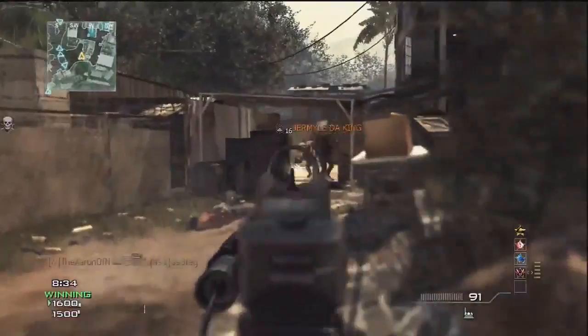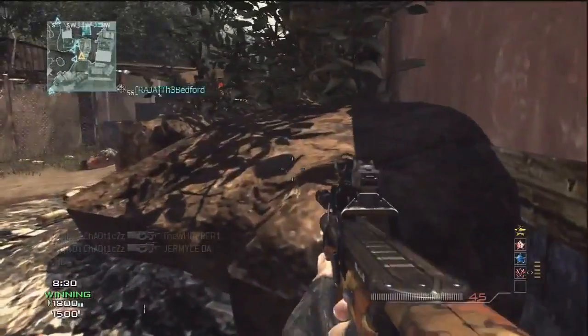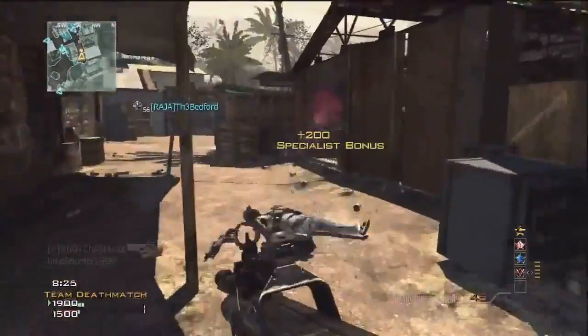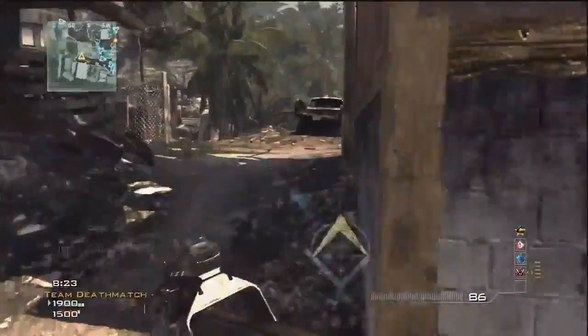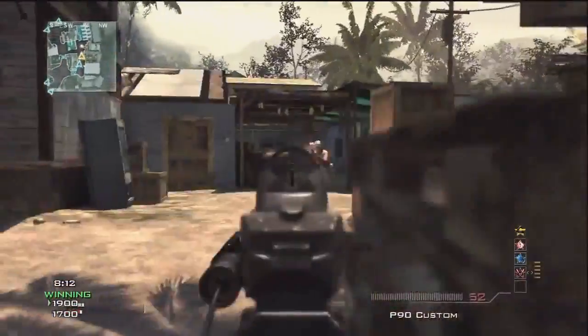So what you want to be doing is definitely not going through the middle of the map. And if you don't know where the middle of the map is, it's kind of down from the A and C. It's nowhere near B. It's actually more in between A and C, down by that car. You want to stay out of that area. There's a lot of people go down there.